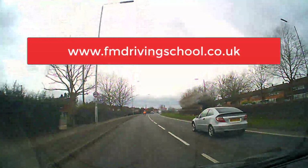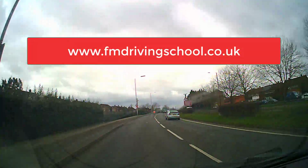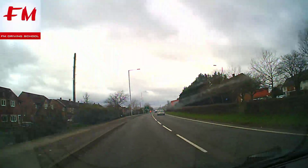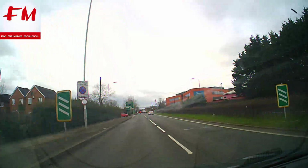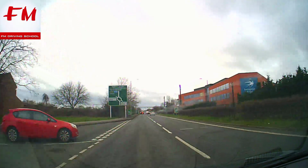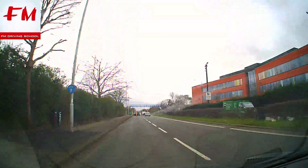So now let's get back into our student's driving test route here, where we're going to go through the roundabouts, and it's actually one of the harder test routes. You follow the signs towards, in this case, the M3 or Staines. Can you see the second exit? The examiner might make you follow the signs as well. So M3 is Staines, which is the second exit. As we get closer, we have to react to the traffic anyway.